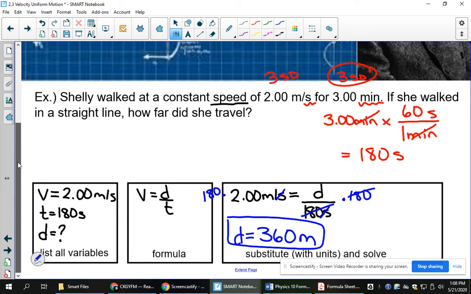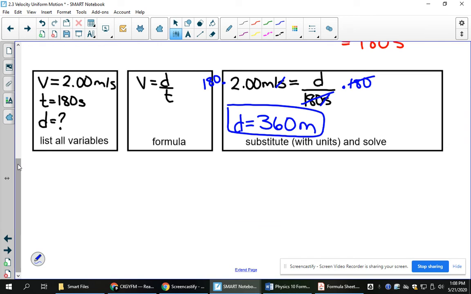I'm going to show now a method for those students who enrolled in Physics 20. What we want you to be able to do in Physics 20 is do algebra with no numbers. So we don't want to sub things in. We want to rearrange the formula without doing that. For instance, if I wanted to rearrange this formula like we did in this question and get distance by itself, I would multiply both sides by time. I can cancel time just like I can cancel numbers, and I would get D equals time times speed.